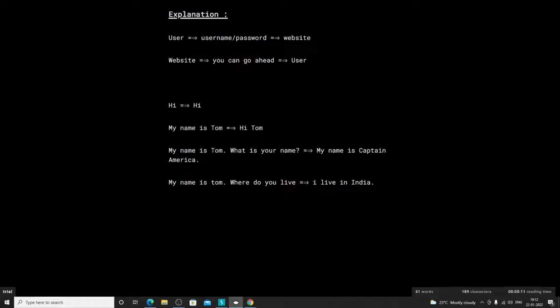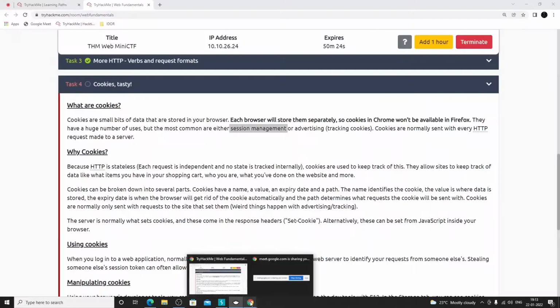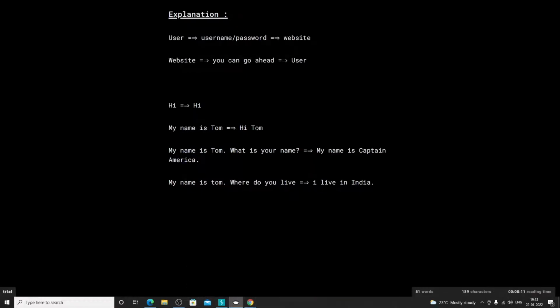But if we are not using cookies, we will have to authenticate or provide our identity every time, okay. So that's the use of cookies actually. If you use cookies, you are not supposed to send your username and password with every request, okay. So cookies would be something like this, I will tell you. We had that example, right?